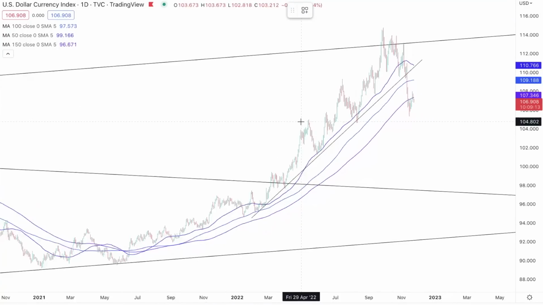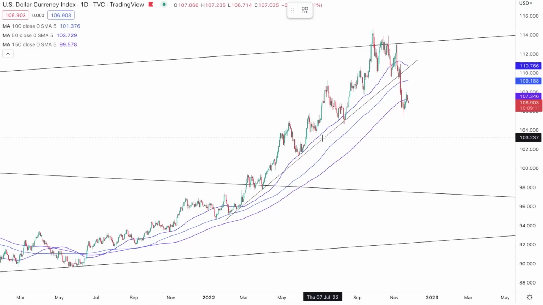Now, just in case you missed it, the dollar, or the DXY, the US dollar currency index, well, first of all, it went on a massive run throughout 2022, as we had the energy crisis, as we had inflation, the Fed tightening very aggressively. But more recently, right here, it broke down some key trends, key moving averages, key trend lines.